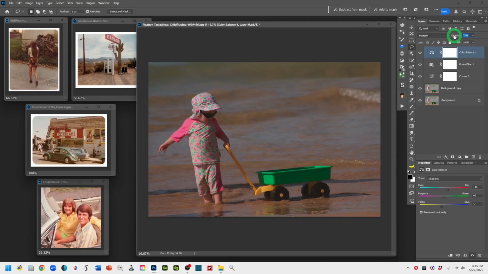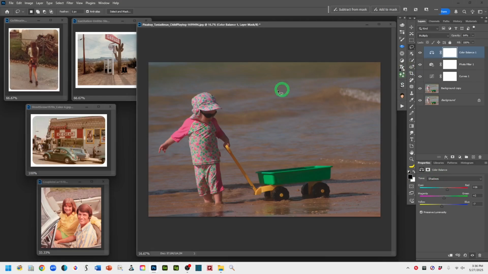And everything is to taste, so you just sort of watch your image. And you might not agree with mine, but that's why you can get this image to practice with or try your own. Let's see what that did. Yeah, much better. See, so we're getting into this darker, browner kind of look here, which is what I am going for. Okay, good. All right, so let's just say that's good enough for demo purposes. Just so you know, you can play with the color balance and you can have different settings according to shadows, midtones, or highlights, and I worked with the shadows for mine.